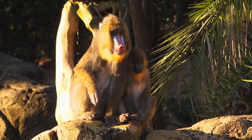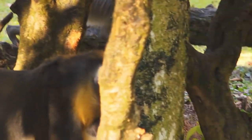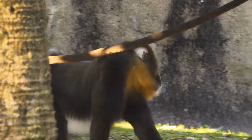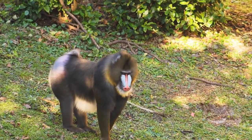Similar to baboons, mandrills have a very large appetite and will feed on anything that's in sight. They like to eat fruits, insects, bugs, and tree bark when they have to. They can also eat eggs, and even eat the babies of other monkey species. Some male monkeys have been spotted preying on small antelopes when they have no other food choices available.